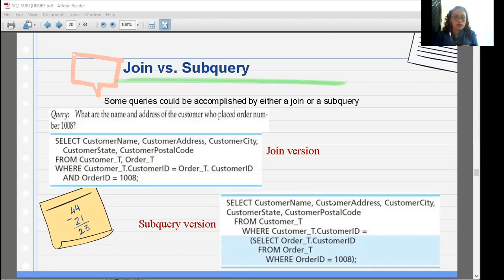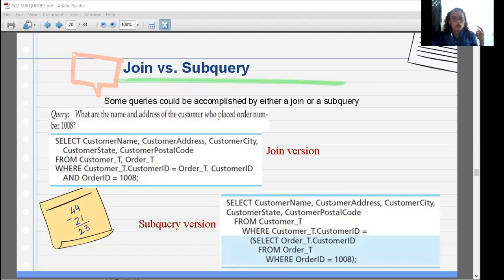That is the syntax, or how it looks when you use the join and how it looks when you use the subquery. If you are going to ask which is better to use, I will say when it comes to processing time, it's better to use join. Join performs faster compared to subquery.